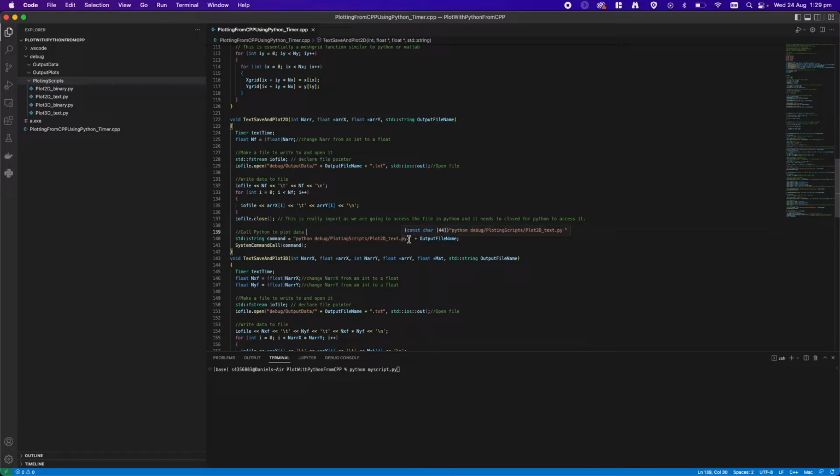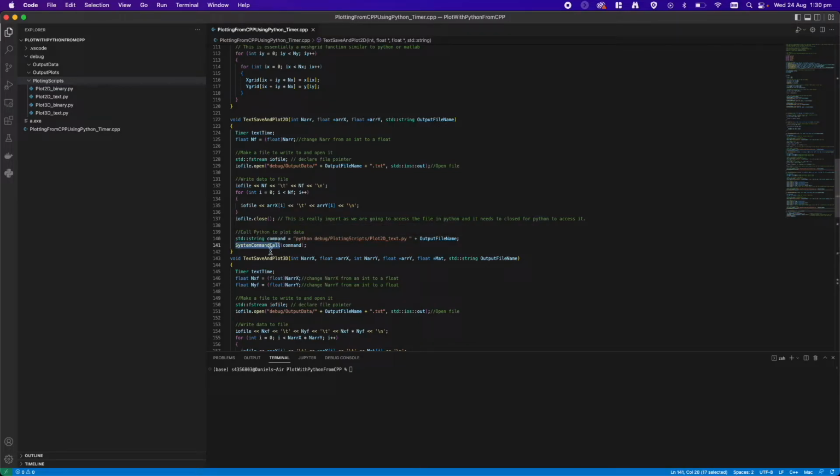So you can essentially think about the operation of this function as: I can write something as a string, it will interpret it, and it will actually perform it like if I came down to the terminal and actually wrote to the terminal. So if you didn't want to use Python to do your plotting and you wanted to use maybe gnuplot, this line would be the only thing that needs to change in the C++ script. Instead of using Python, you would invoke gnuplot, or you could invoke MATLAB from the terminal, and it would all work the same.